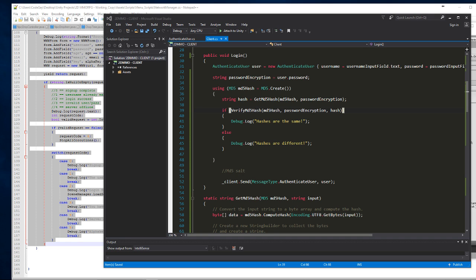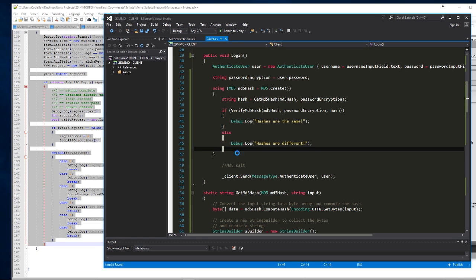So what this is going to do: the following code example computes the MD5 hash value of a string and returns the hash as a 32-character hexadecimal formatted string. The hash string created by this code example is compatible with any MD5 hash function on any platform. Okay, so we just created an MD5 hash. What I want to do now is send that MD5 hash over the network.